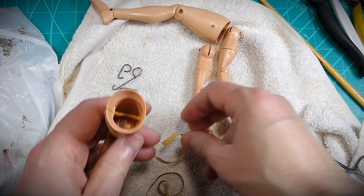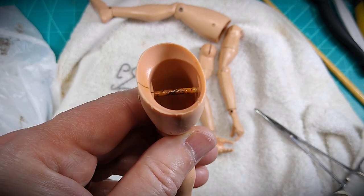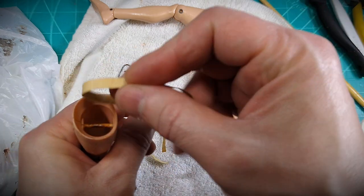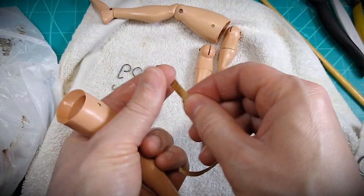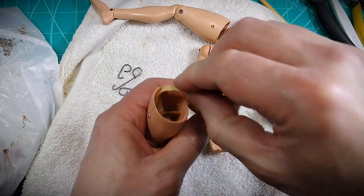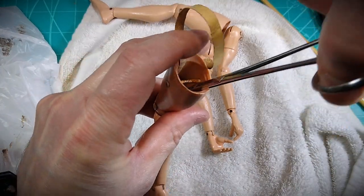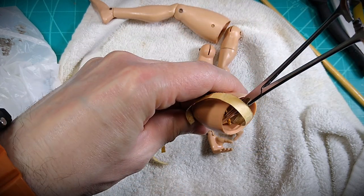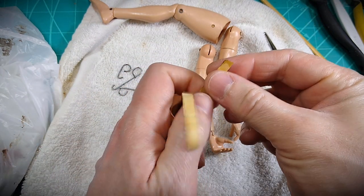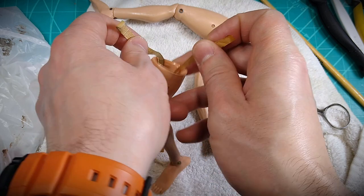So how I'm cleaning the rust off here, the upper thigh pins, is by cutting some sandpaper into very thin, longer strips. I give it a slight curl at the end and feed it into the top of the leg, past the pin, underneath the pin. Then using the hemostat again, I reach in there and snag the loose end and pull it up and out. Then it's like a sawing process with the sandpaper. I'll go over it again with a finer grit to finish it off.